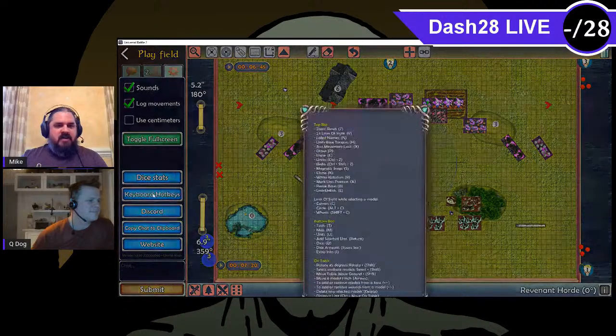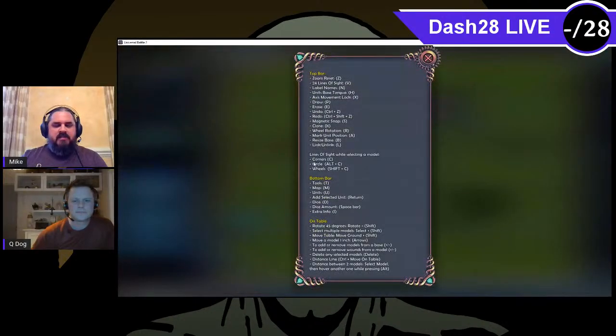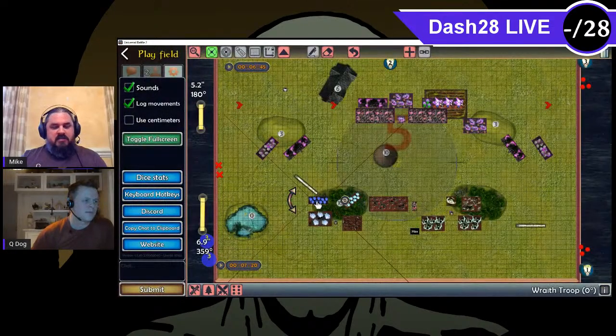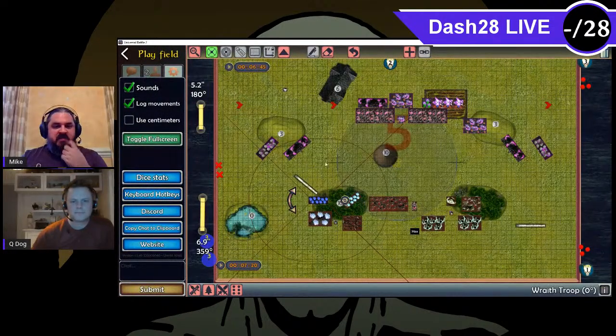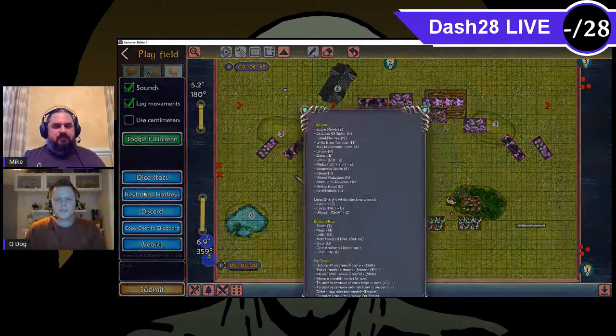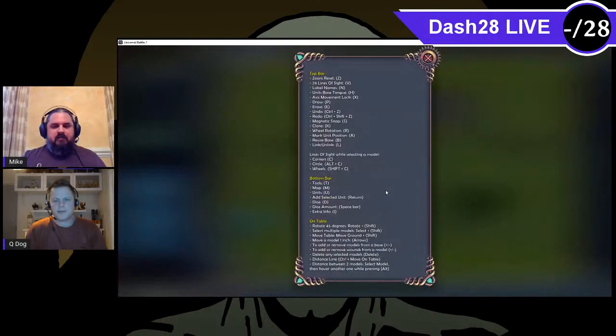So there are also hotkeys to bring up all of the different arcs of sight. So the corners, the circle. If you want to see that, you can just hit C to bring up the corners, or Alt C to bring up a 12-inch circle all the way around your unit, instead of going in there to do it. You might find yourself using the hotkeys a lot because you can do everything. So you can use D to bring up dice, then double tap the spacebar, and you can change the number of dice, so you can just do that quicker.